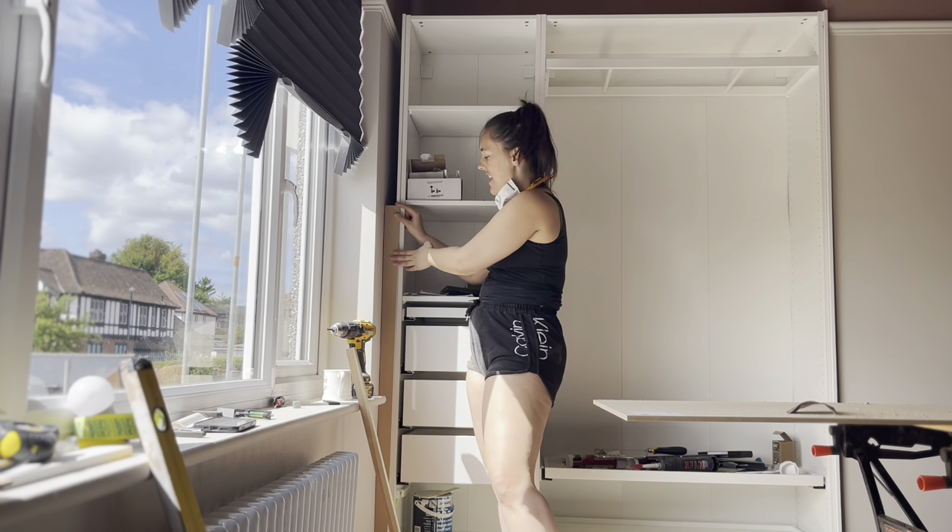We're looking really good now — covered either side, filled in the joins here which I'll sand back down. This side is the same: filled all down where the join is, and I'll sand that back. Once it's painted you won't be able to notice. From the other side you can see the timber, but once painted and caulked it will all look like one. Now I just need to do the top, which I'm going to do another day.